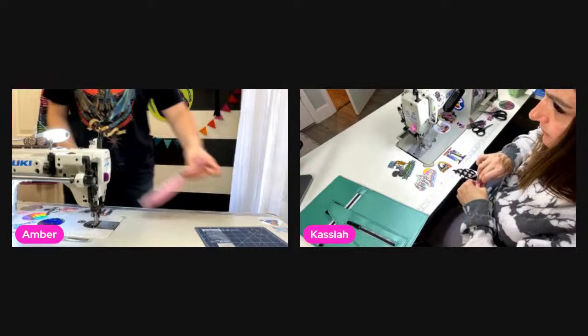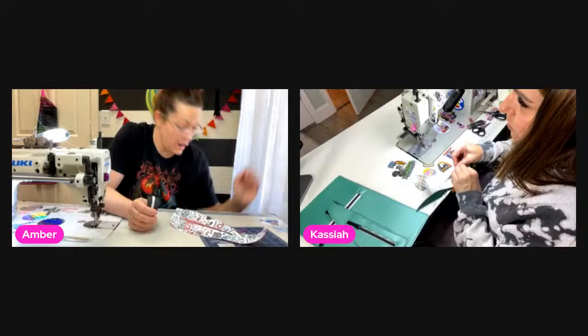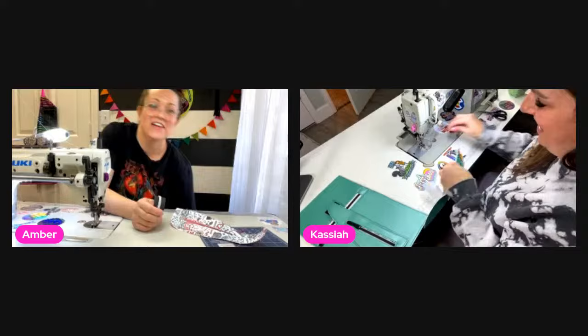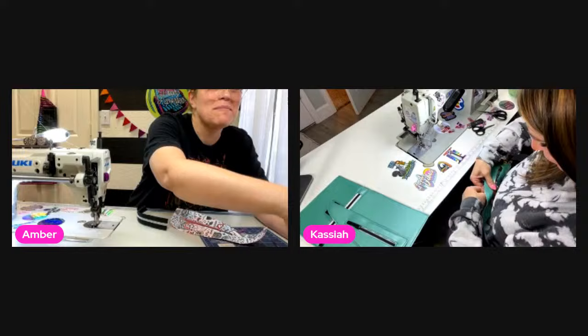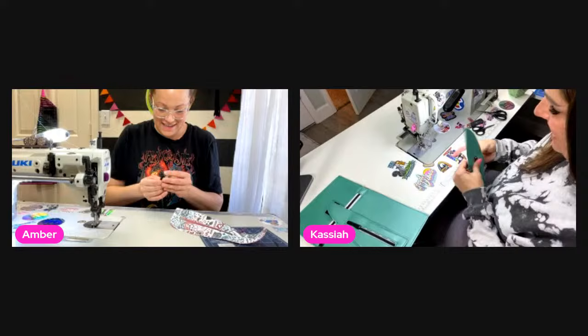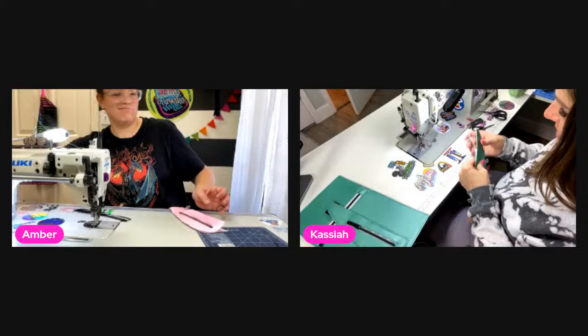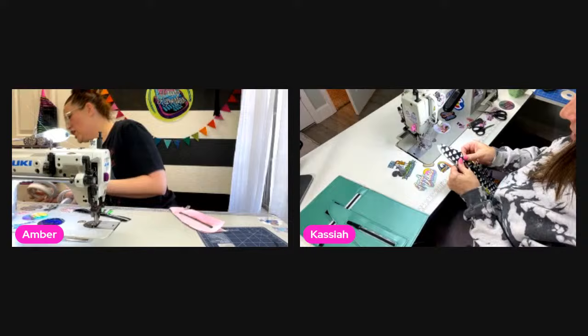We need a pattern designer to design a dog backpack, like to go on a dog. Or for the dog to go on you. Yeah, that is quite the distinction. I would wear Marley May on my back. I bought my mom a little dog backpack thing once to wear. Really? She's got the tiniest dog. He weighs like 3 pounds. Marley's 10, but she would totally fit in a little bag. He loves to cuddle. I'm so jealous. My dogs are not cuddlers. Mine neither. I have to force them. I pick up Marley May and force her to cuddle with me. She's like, fine. You will love me.